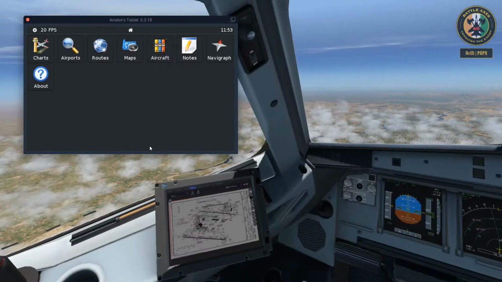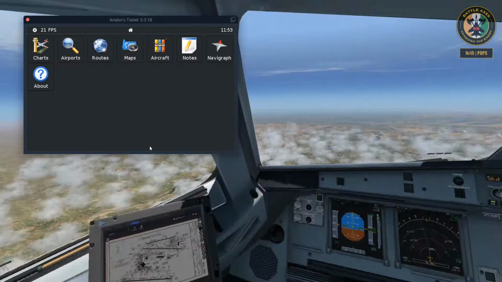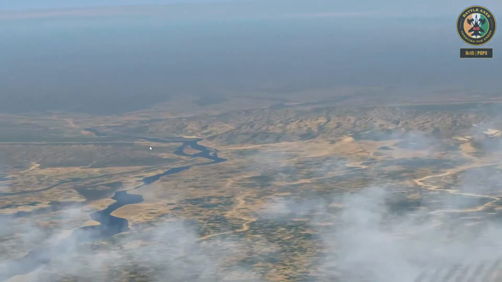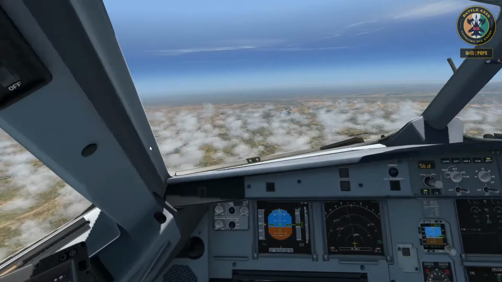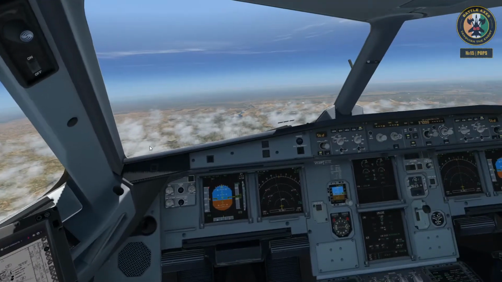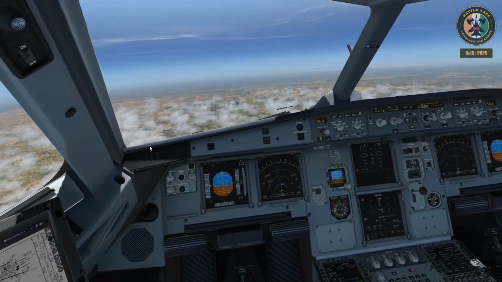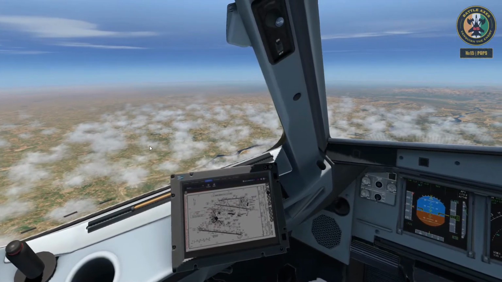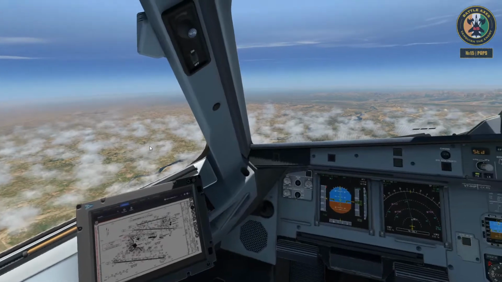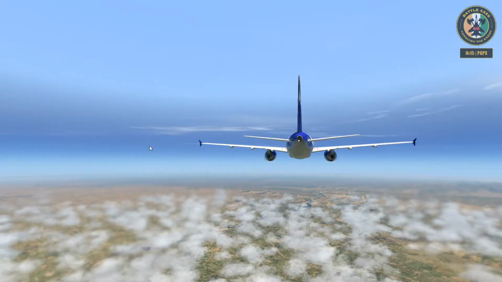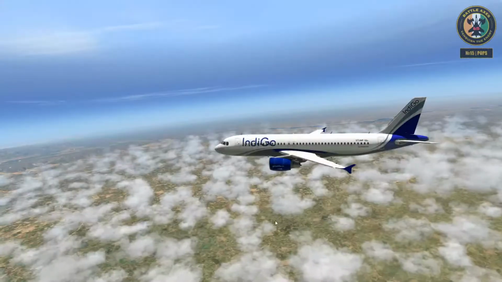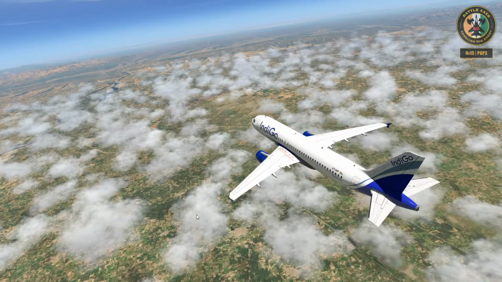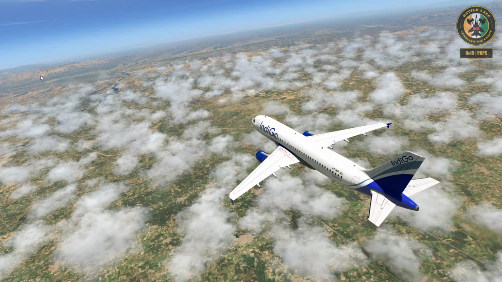Yeah, now my FPS has come down again to 20. This is on the margin. Anything less than 20 is a no. We aim for 30 as it is in Explain. There is the Himalayas.